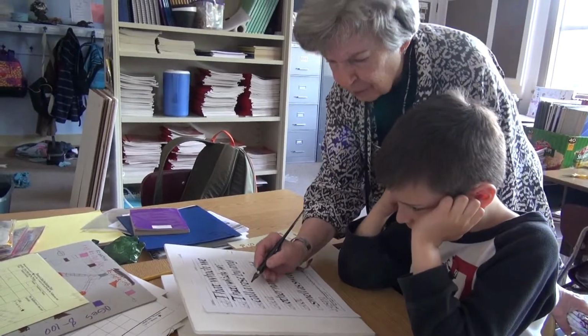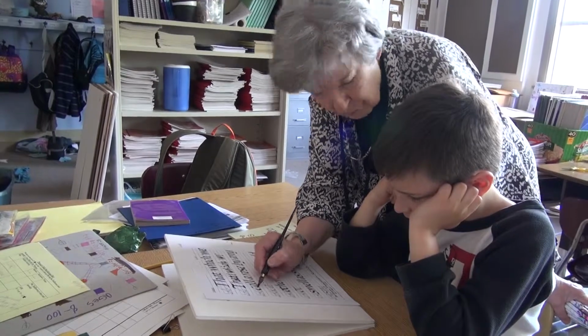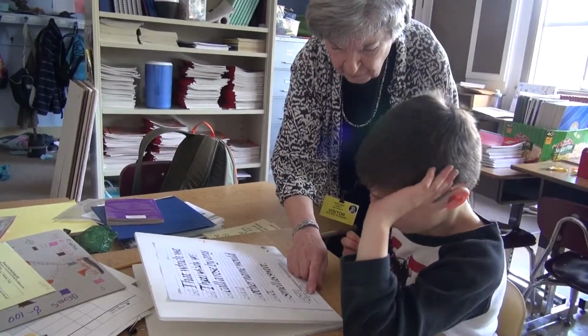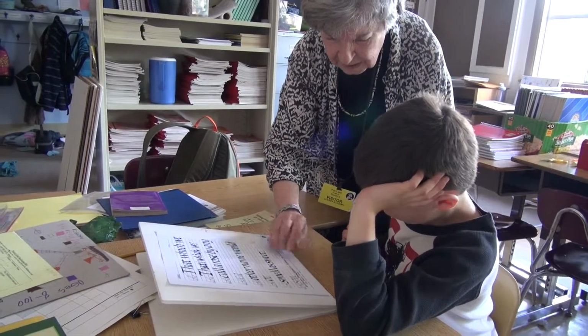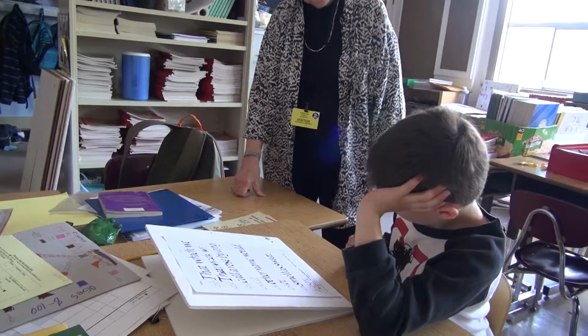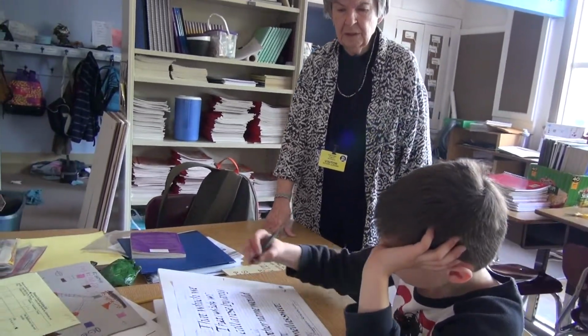Sometimes I make the rehearsal very light, so then when you go over it, you can see a difference. This is William Shakespeare. Look, he lived from 1564 to 1616. Wow. Have you heard of his play Romeo and Juliet? No. Well, that's something you'll get to later. But he was an amazing person.